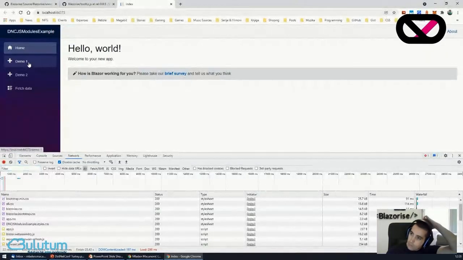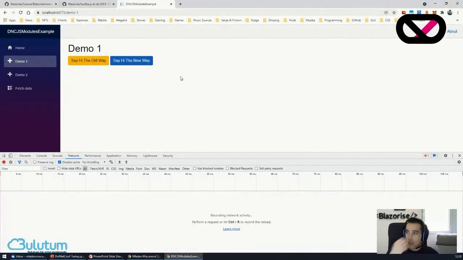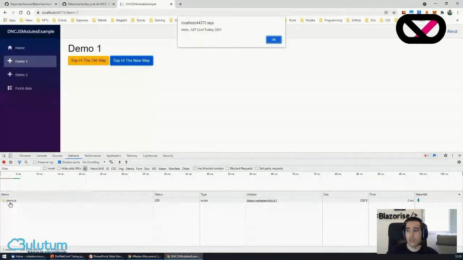For example, if we clear the network, and now try to run the module from Blazor, I will click this button, and we will see that the module is loaded and the message is shown to the user. But if we hit it again, there are no other modules loaded. It will use the same file that was loaded previously.